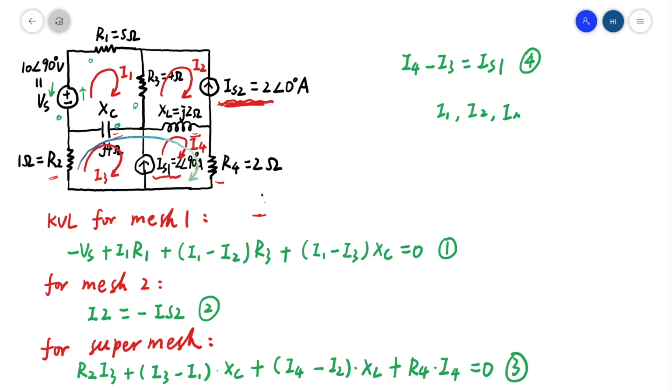and I4. In summary, when we solve circuits containing an independent current source, we will check if it belongs to one mesh or two meshes. If it belongs to two meshes, we need to treat it as a super mesh. And if it just belongs to one mesh, we just need to set the mesh current equal to the independent current. You just need to remember this principle. I believe you could solve a lot of circuits containing independent current sources.